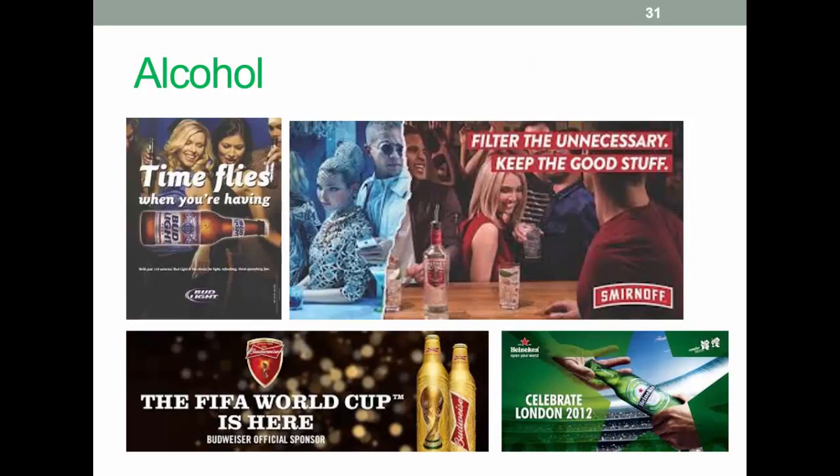Alcohol is a key issue. We're not going to get through all of the issues. I'm just doing a fairly quick tour. Over the past century, the amount of alcohol consumed per person in the UK has fallen and risen repeatedly. Since reaching a peak in the mid-2000s, consumption has been falling steadily, especially among young people. Today, average consumption per adult is about 9.7 litres of pure alcohol per year, or about 18 units a week, which is more than recommended for many people, I suspect.